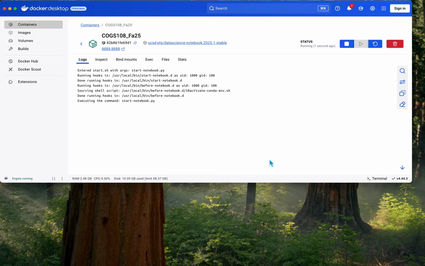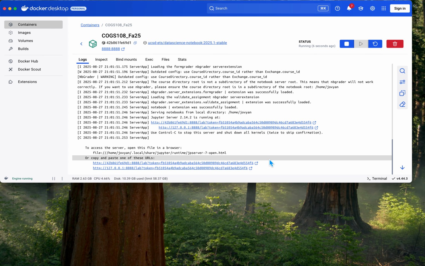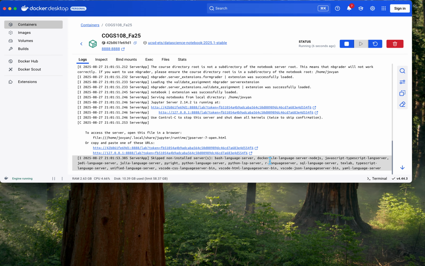And what you're going to see is Docker is spinning up that image into a usable container. It's loading up this copy of the Linux operating system. It's getting all the Python ready. It's launching the Jupyter notebooks inside this little sandboxed container. But now what we need to do is open up our own web browser on this local computer and access the container through port 8888.